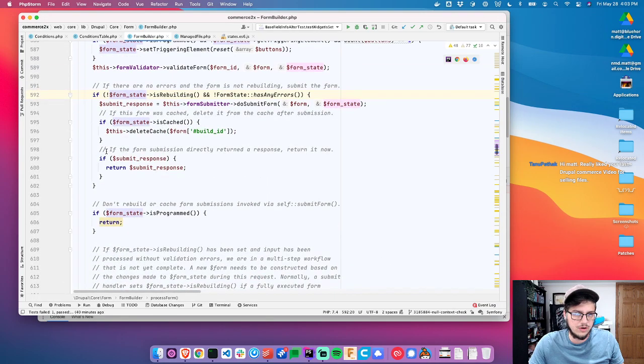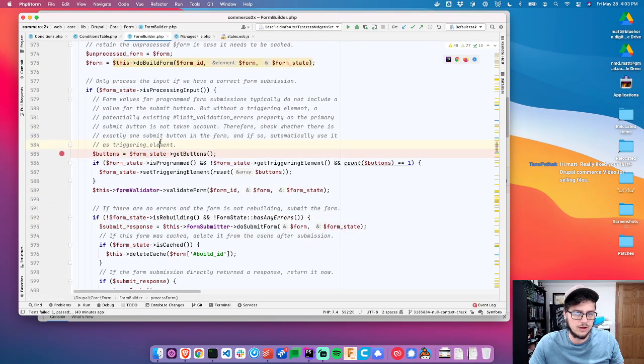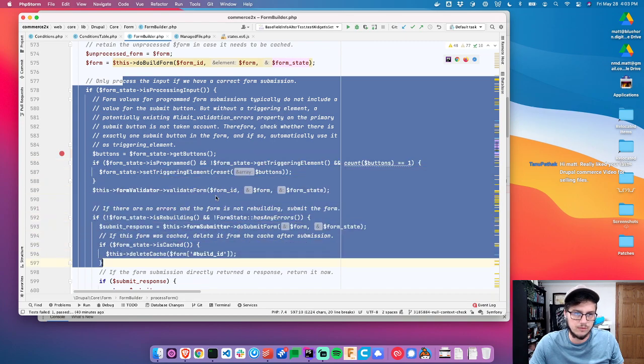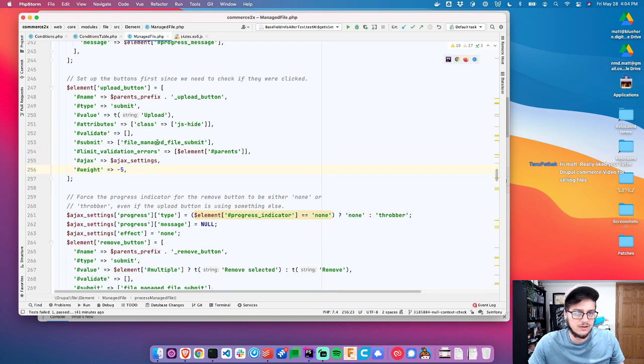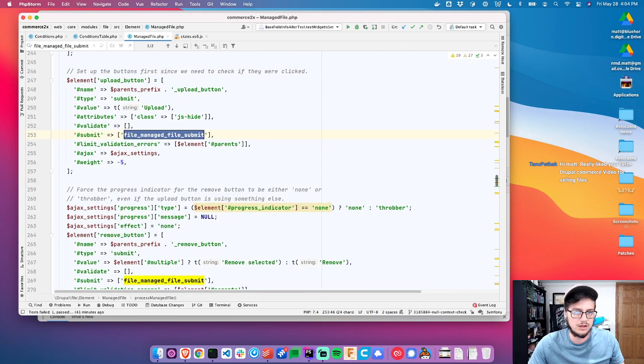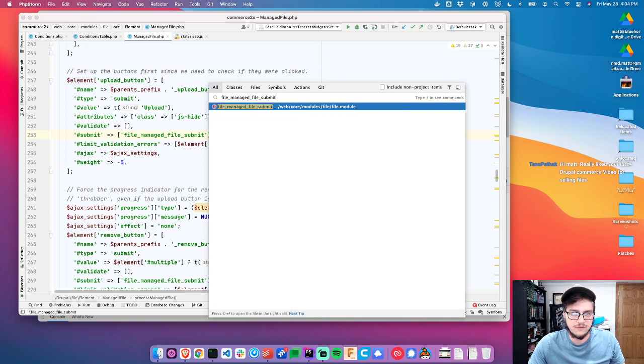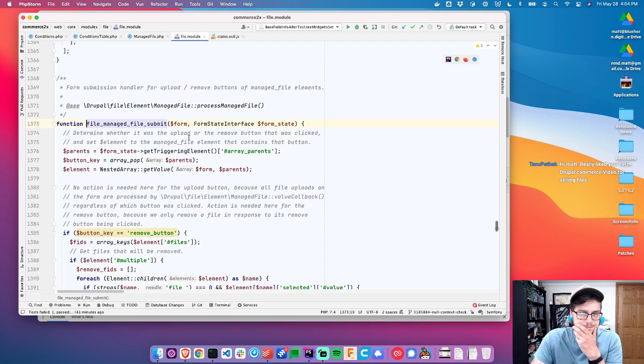Yeah, you know what? Why don't we drop a breakpoint in here too, and we can walk through this. I have walked through this code far too many times than I wish I ever did. Manage files. So let's look at manage file submit. That's not in here because that's a function inside file.module.